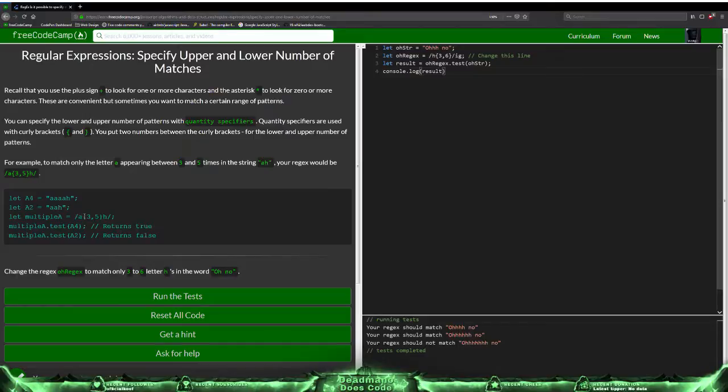We specified the first letter, so the first occurrence. So it should start with an... shouldn't start with an O, and then 3 to 6?